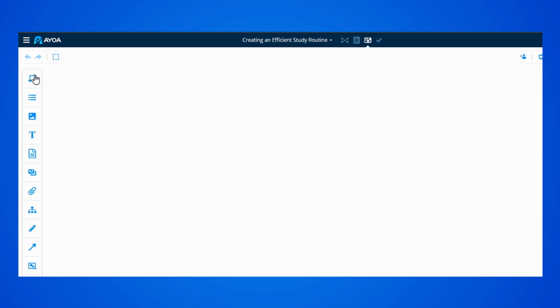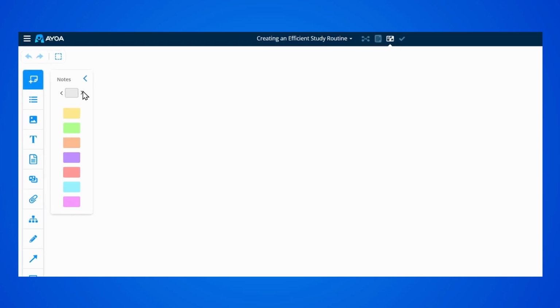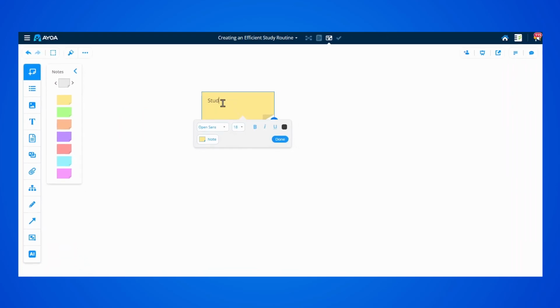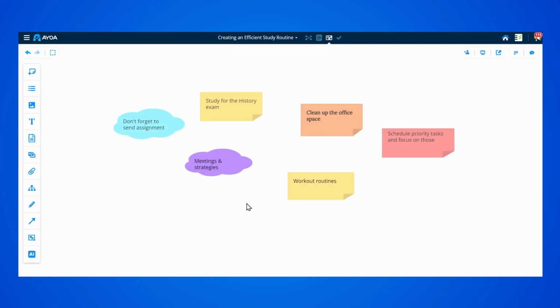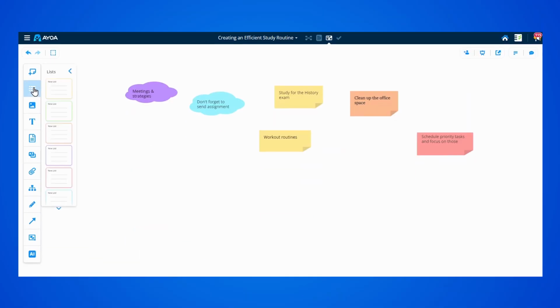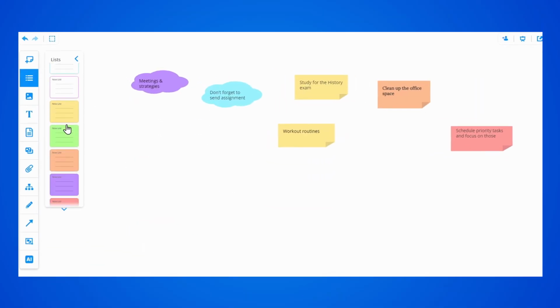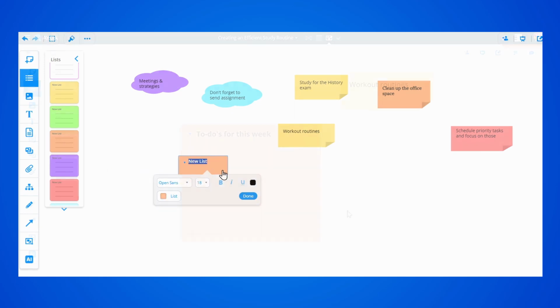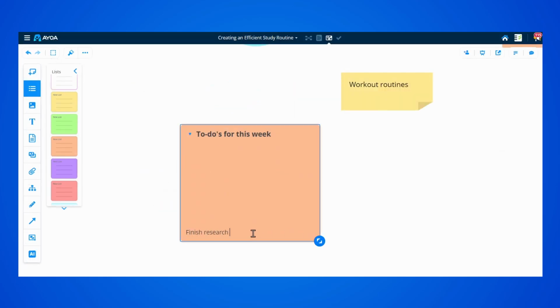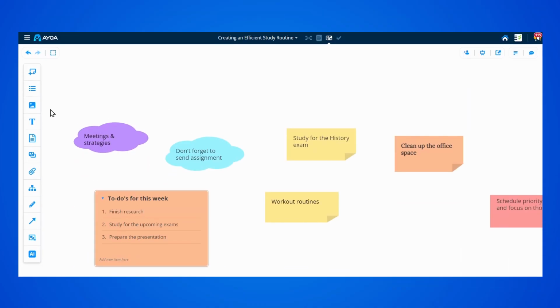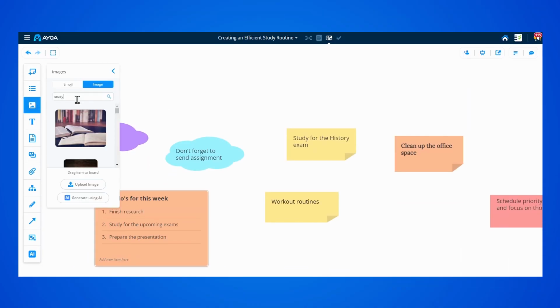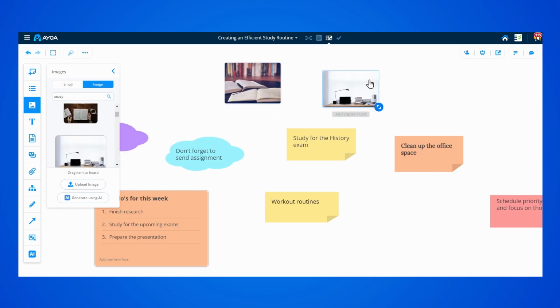This will open the board and you can start adding sticky notes of different shapes and colors and just lay down your ideas. Furthermore, you can add checklists and make sure you keep track of all of your to-dos. To make it more visual, you can quickly drop in some images as well. Everything can be customized to make your project as visual as possible.